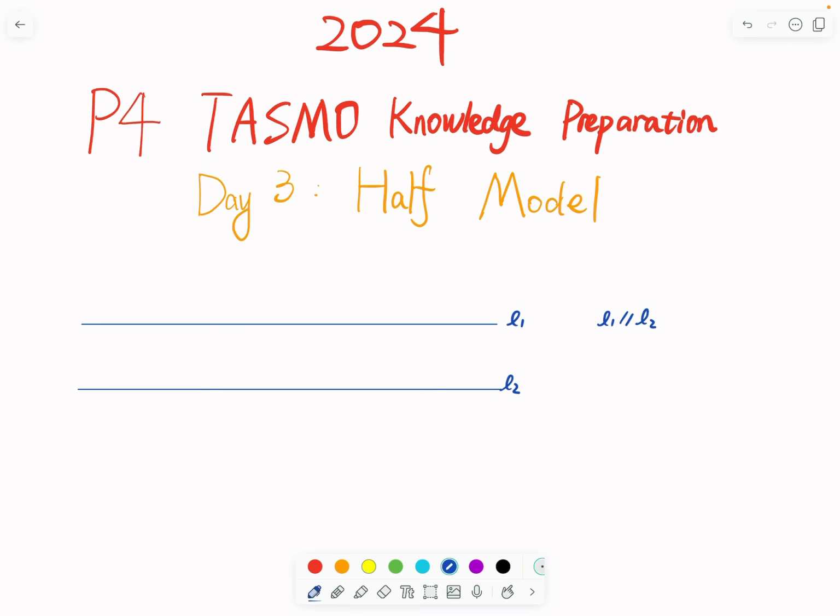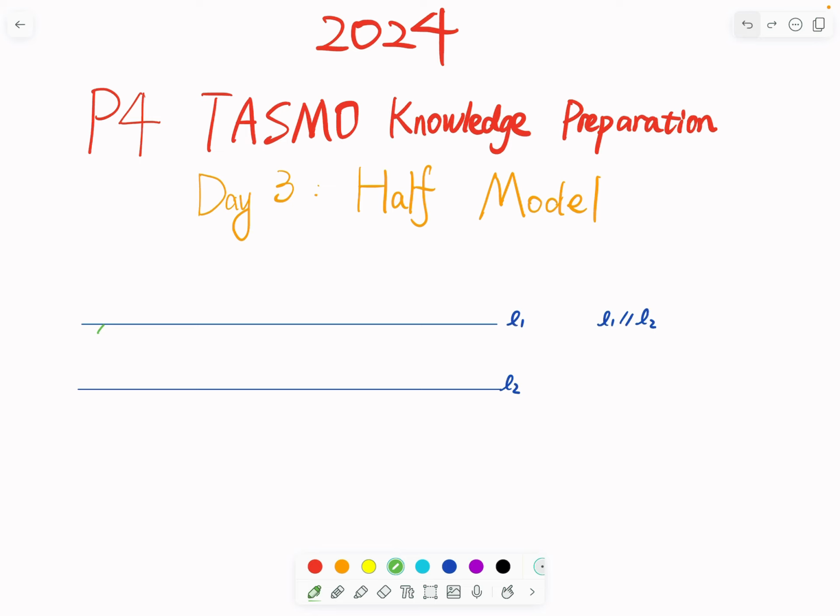So we have a rule: between two parallel lines, the distance won't change. That means no matter how I choose one point and draw the perpendicular line to the other line, and if I randomly choose another point and draw a perpendicular line here, this length, for example h, is always the same as this part, h. So the distance between two parallel lines won't change. Okay, so this is the first very important thing.